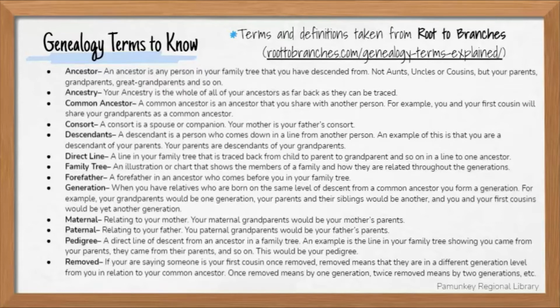roottobranches.com/genealogy-terms-explained. So there are a lot of terms and language used within genealogy research that is specific to genealogy. So some of it may be confusing, or you may not know it all. You don't need to memorize this by any means, but it is good to have a place you can reference if you're looking at a word that you don't know, or you don't understand the context. It's good to know some of these basic terms.